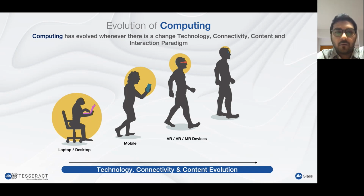If you see the image in front of you, you can imagine we earlier used to use a desktop where we had a LAN cable for connectivity, and we were using a keyboard and mouse to interact with the UI. And then we moved away from the LAN connection to 3G, 4G networks, now the upcoming 5G network, and we had phones which advanced in the last decade. The screen started improving, the UI UX started improving, the interaction started improving. I still remember I had the first iPhone, which had the first touch screen, and at that time it was wow. But comparing it to the touch screen of the iPhone 12, there's a huge difference, right?